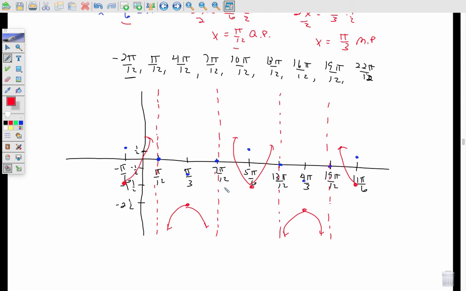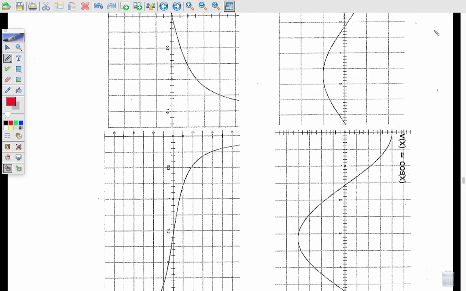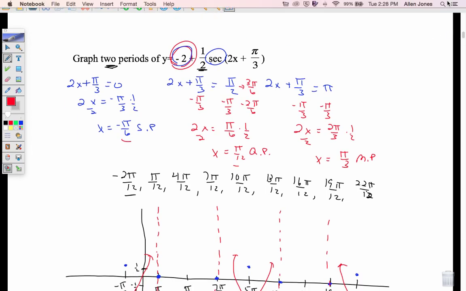Okay, so again, asymptote lines were drawn in before the shifting, the vertical translation, shifting up or down, but our vertices for our maximum and minimum points for our parabolas were shifted in order to make that graph. So our entire graph has been shifted down by 2 units. I believe that will be it, but let's check and make sure we don't have another one here. We don't, so that concludes our look at secant and cosecant.